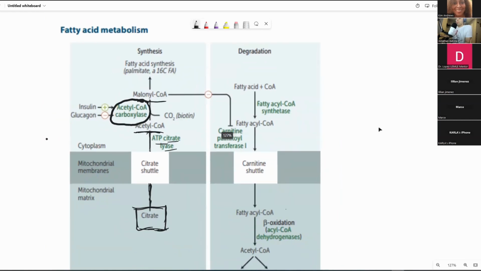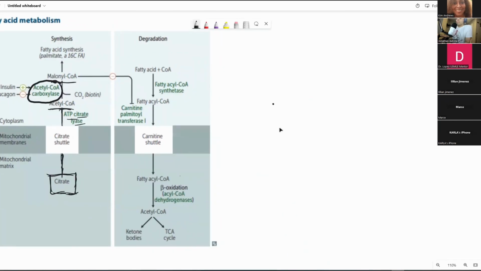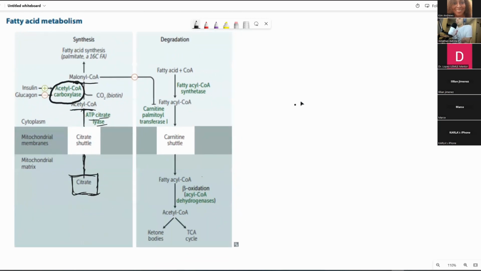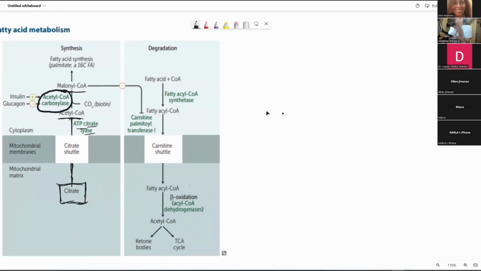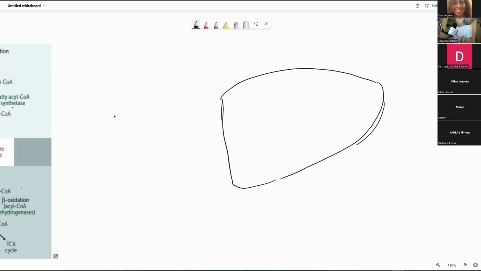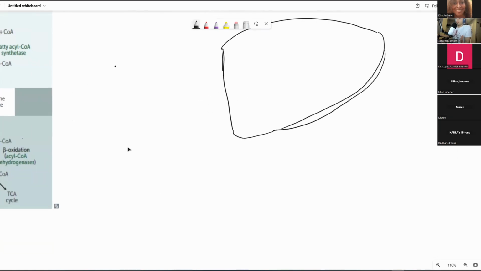Because there's a very important pathophysiology that we're going to see. We have to understand basically hepatic steatosis, non-alcoholic fatty liver disease. How does this happen? This is all within this pathway that we're talking about. If we look at hepatic liver disease, there can be an alcoholic type. When someone is consuming alcohol, what is happening exactly?